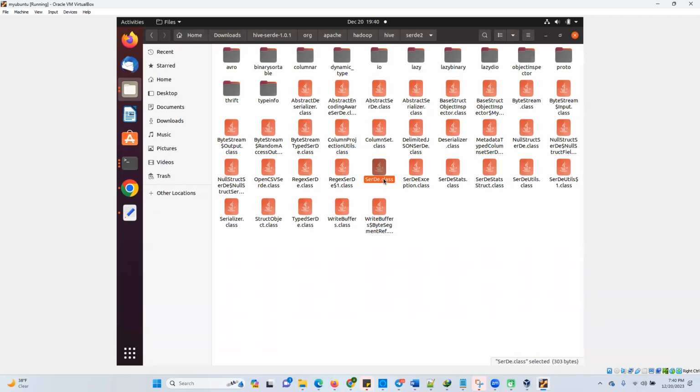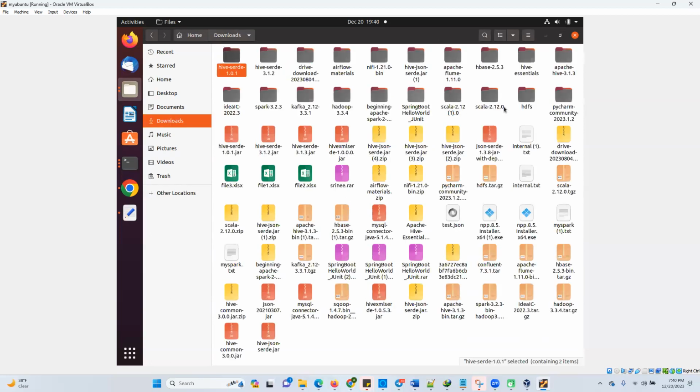In the newer version they have modified this serde2 package, so they have removed this serde. So we need to find another way, another class which is doing the same thing.